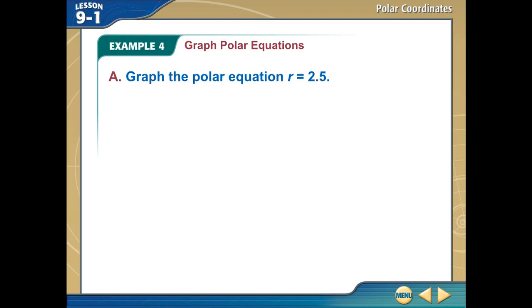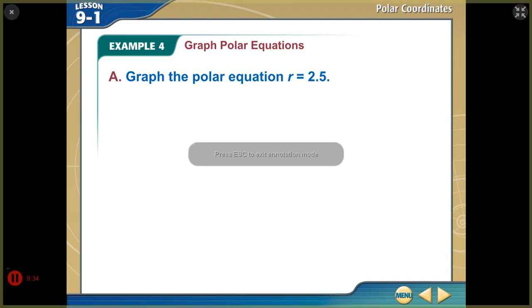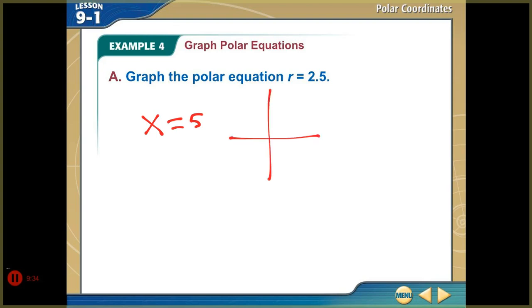Okay, so now we're going to look at what a polar equation looks like. We're used to the values when we're looking at our Cartesian form. If I had x equals 5, I would go over 1, 2, 3, 4, 5, and put a line there going vertically at x equals 5. We could do something like y equals 2, and then I'd have a line horizontally there. And we've done all sorts of stuff. This is what you're used to doing, right?